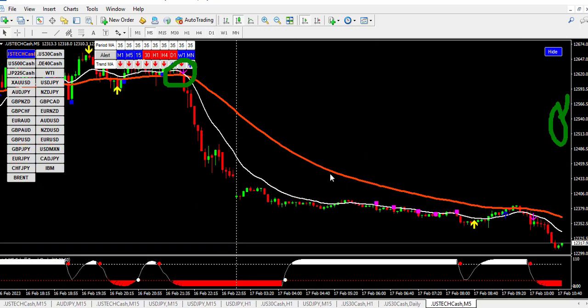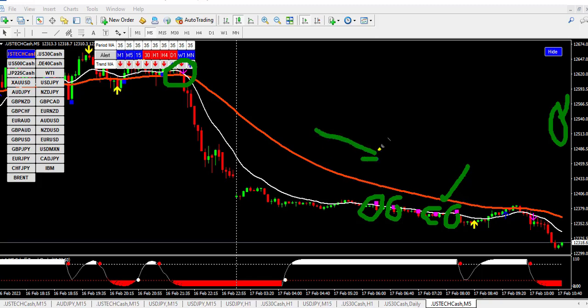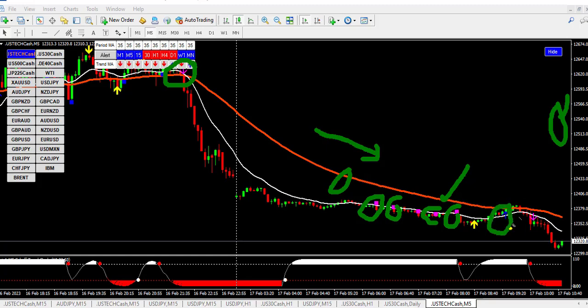On 5 minutes here, I have the first opportunity to enter for another sell. Here's another opportunity. So we have a lot of opportunities to enter this trade and follow the trend down, because the candles are below the 2 moving averages. I'm going to tell you the values of these 2 moving averages in the course of this video. And I have this arrow. This blue arrow is against the direction of daily, so this is not valid.